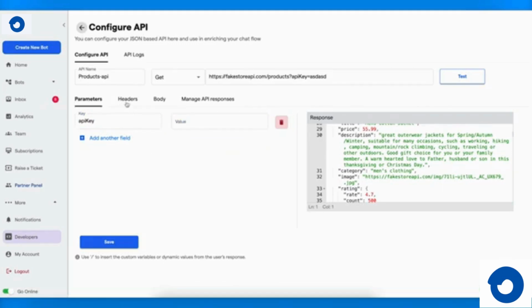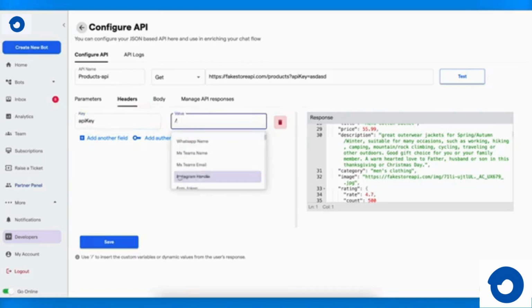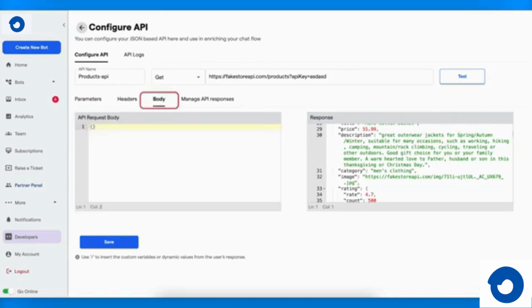If you want to pass some values in the headers, navigate to the Headers tab and pass the values here. Even here, you can map the custom attributes that you want to map. In the body section, according to the data you want to send, you can make the JSON and then share the custom attribute that is supposed to be sent. You can also send static values here.